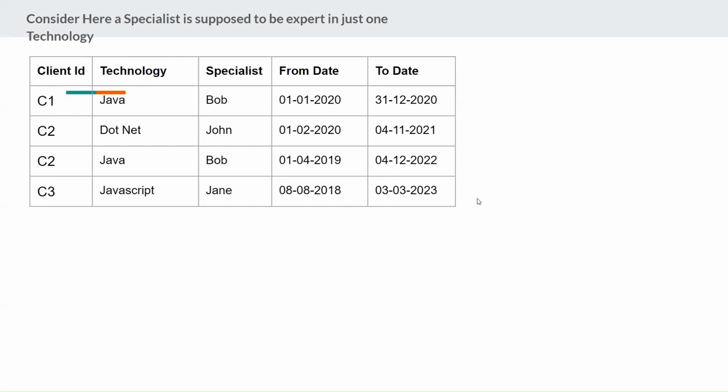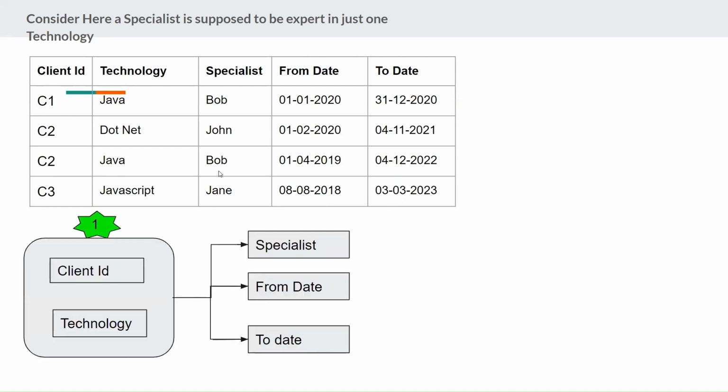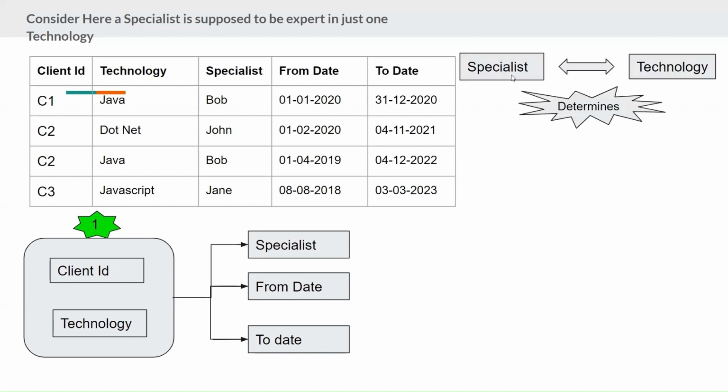Now let's talk about the functional dependencies here. The combination of client ID and technology uniquely determines the specialist, from date, and to date. Another functional dependency here is that the specialist can lead us to technology and technology can lead us to specialist, because every specialist is a specialist in just one technology.